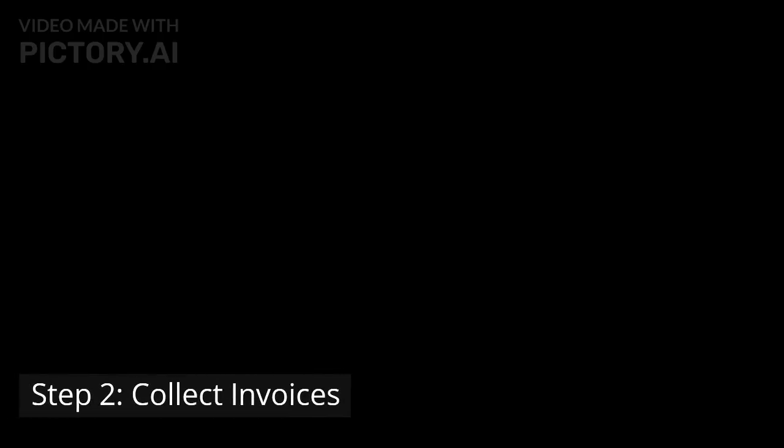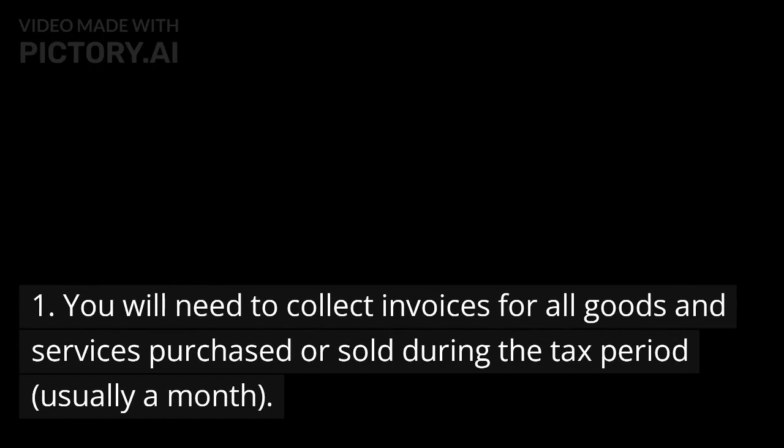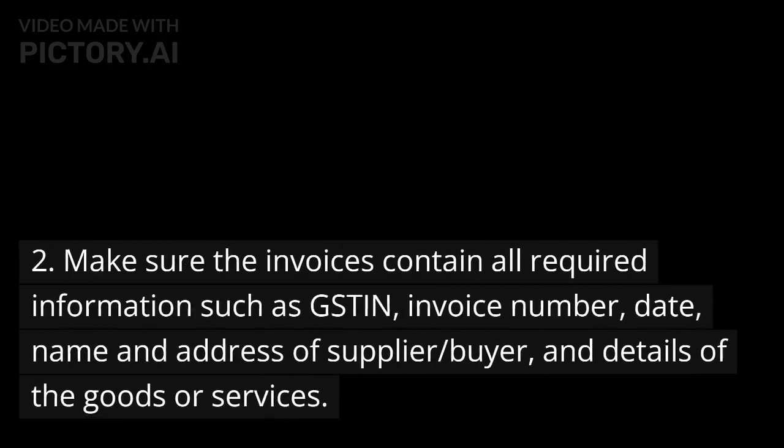Step 2. Collect invoices. 1. You will need to collect invoices for all goods and services purchased or sold during the tax period, usually a month. 2. Make sure the invoices contain all required information such as GSTIN, invoice number, date, name and address of supplier, buyer, and details of the goods or services.